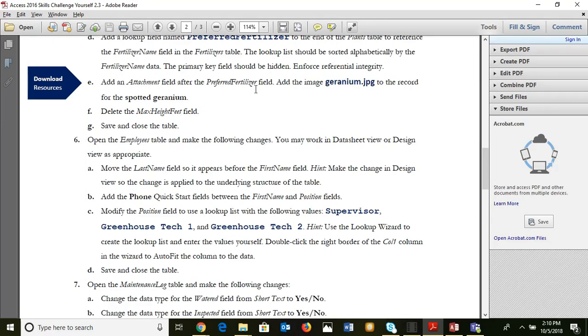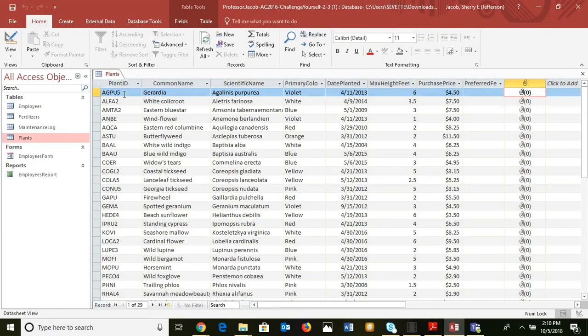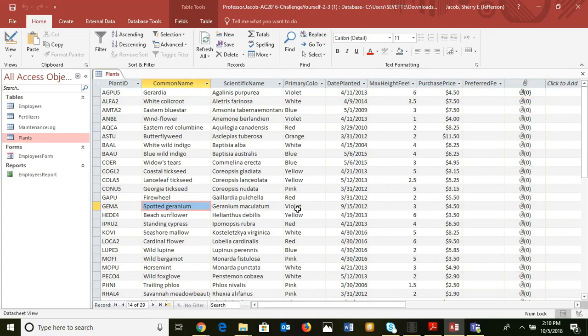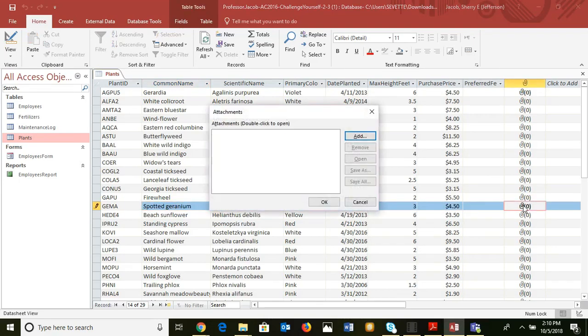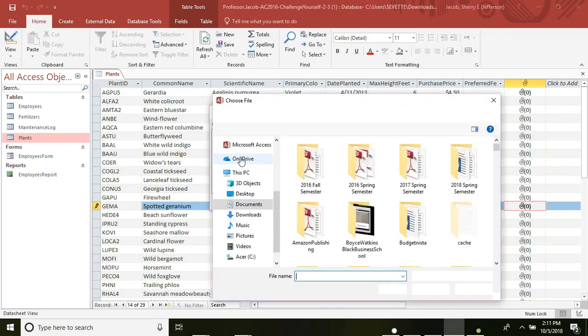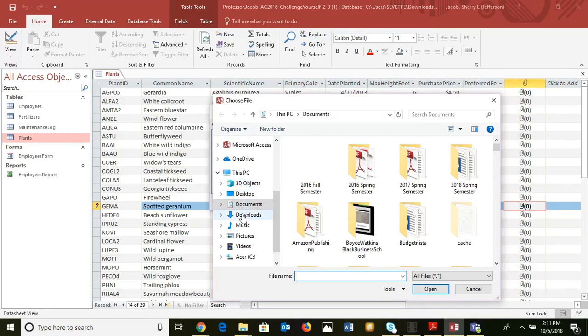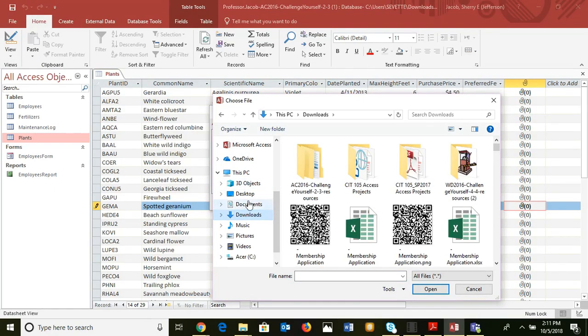Add the image to the record for spotted geranium. So I'm looking for spotted geranium. There we are. And I'm going to come all the way over here. And in order to add an attachment, you double click on that paper clip, select add, and then you have to find that folder in the downloads area, the unzipped folder.